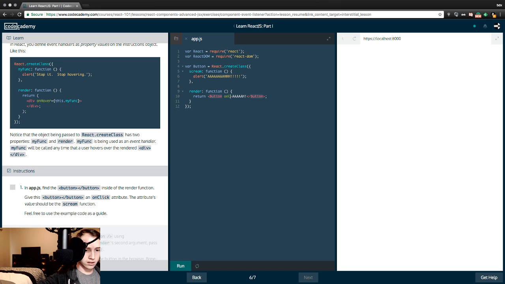On-click equals curly braces this.scream. I believe. I kind of want to drop this down a line now. Maybe not. We're going to run it, see if it gives us a green check mark, then we'll shift things around.